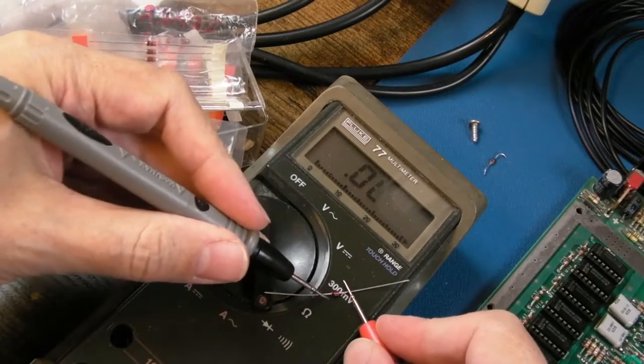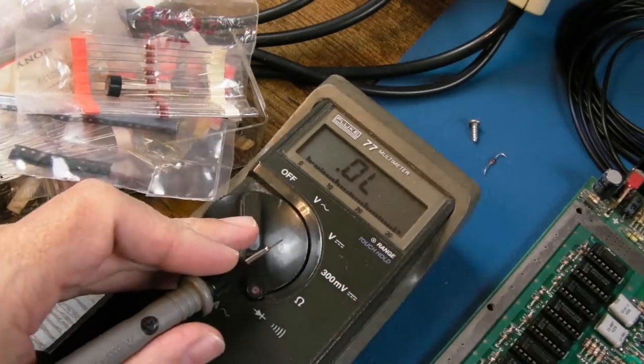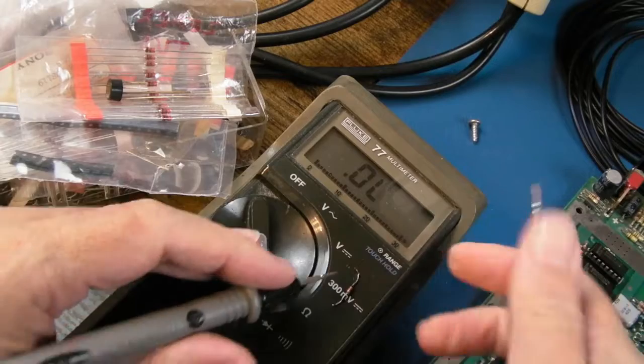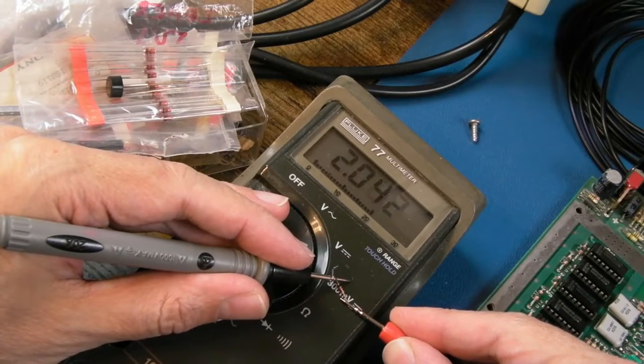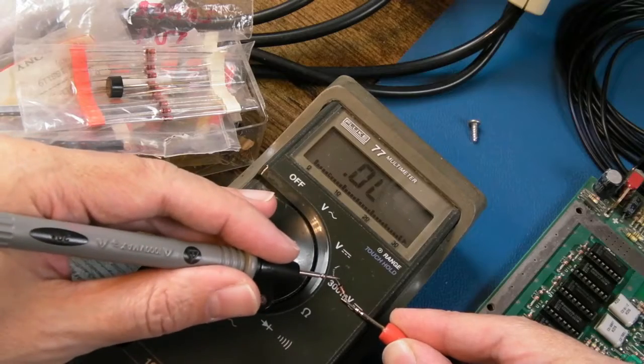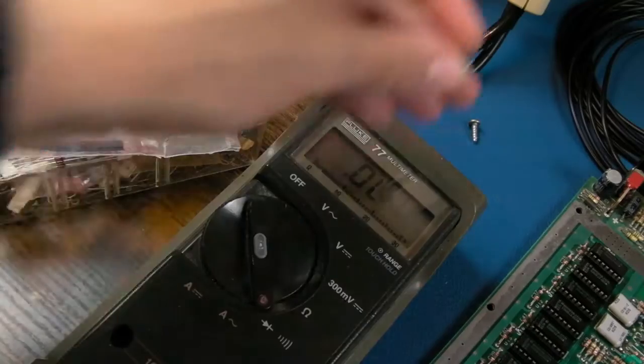Because just watch this, this is a 1N4148. Hang on. Look at the reading. 589. That's normal for a 1N4148. This one, as you saw a minute ago, was like twice that. And when it was on the board, it measured nothing. Look at that, 2. Yeah, it's that diode. That diode is bad.